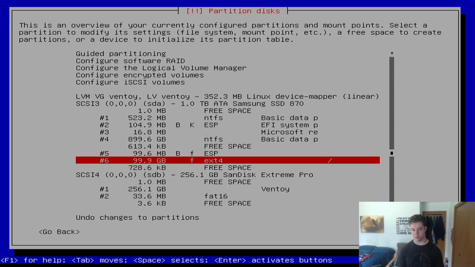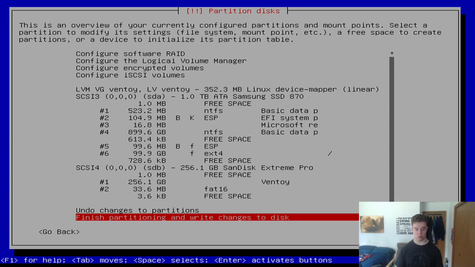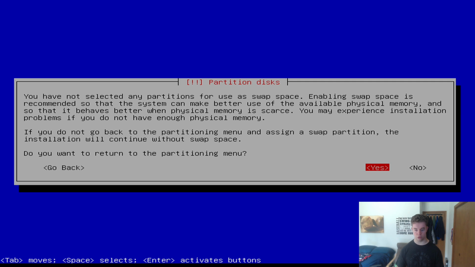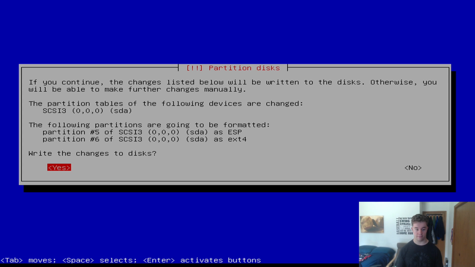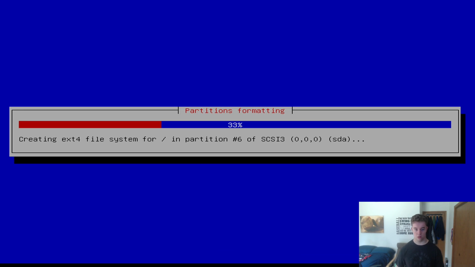People typically do that, but I'm not going to do that here. So let's just see what we can do here. So that's the partitioning that I'm doing. Again, in a virtual machine, you don't have to do that. But this is how I'm doing it. We'll find out if this works.